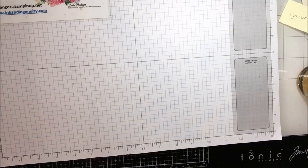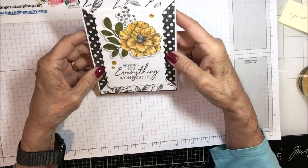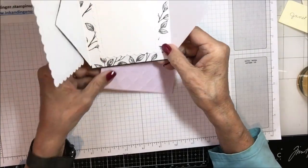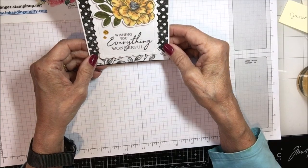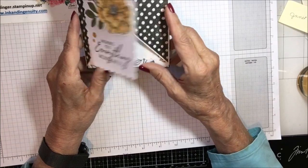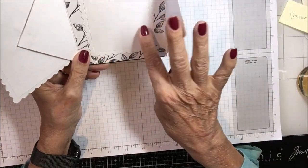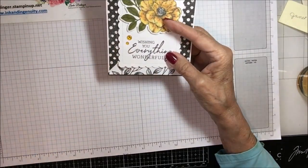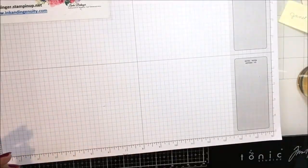This one — oh my gosh, that's gorgeous — is from Laurie Mantobi. Laurie does such a beautiful job. This card is a double point but going the other way. Usually they go up and down, but I like this a lot better because the flaps are so much more robust. It's in black and white except for the flower and the leaves, beautifully done. There's some Wink of Stella on the flower — just gorgeous. She put a contoured scallops die on the inside on some designer series paper. Laurie is out of Staten Island, New York, and a member of my team. Thank you Laurie.